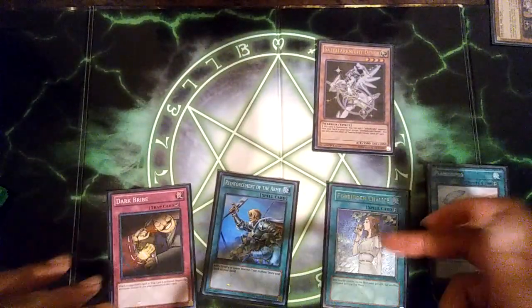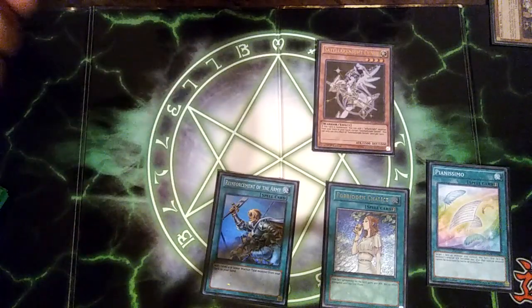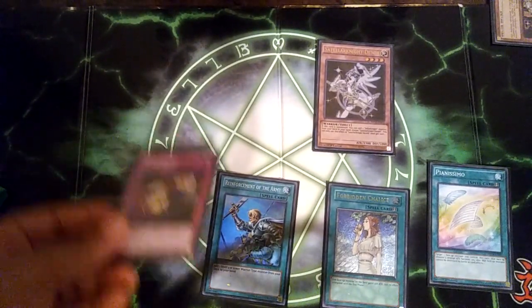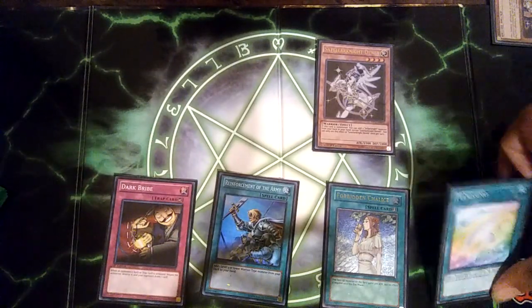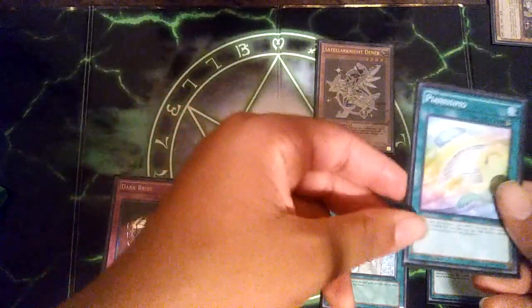You have Chalice to stop more Trickstar effects from going off. You got Bribe for when they activate another Reincarnation on you, or whenever they try to use another Trickstar Light Stage. You got Pianissimo here for whatever. You have Rhoda so you can search next turn. What do you draw next turn?